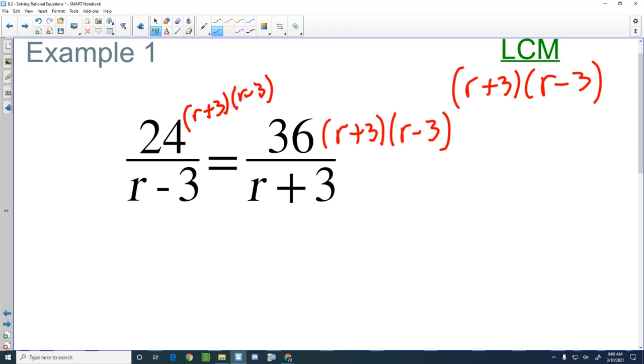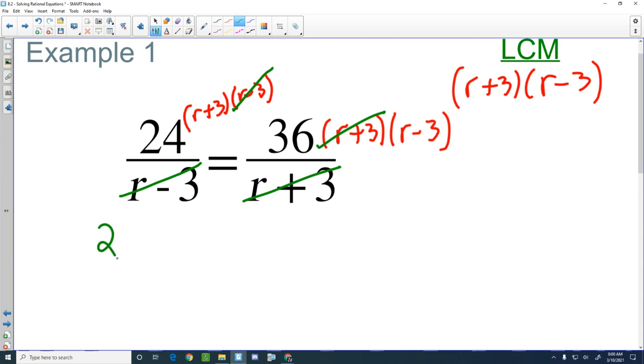So I multiplied both sides of the equation by this LCM. And now looking at the fraction, check it out. What do I have on the top and bottom that can cancel? Well, there's an r minus 3 on top and an r minus 3 on the bottom. For the other fraction, I have an r plus 3 on top and an r minus 3 on the bottom. Now you didn't even have to deal with denominators at all. They canceled out. And as long as you multiply by the true LCM, every denominator will cancel.